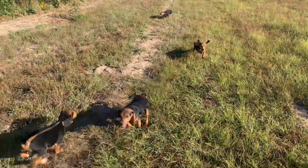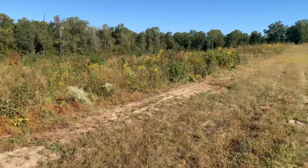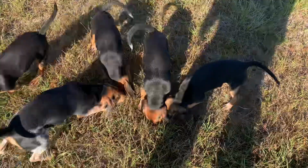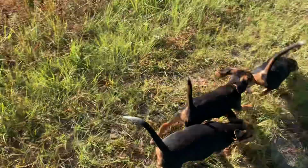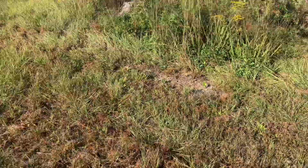Just being puppies. Again, guys, like I told you earlier and showed you earlier, this is my running pen. It's 10 acres, and I acclimate all my dogs right here and get them used to the world. Everything is new to them. Grass is new, trees, stumps. They see a stump, they have no idea what it is.